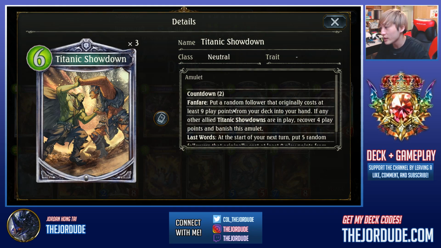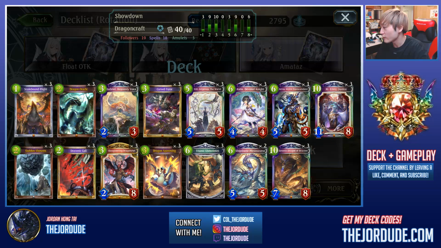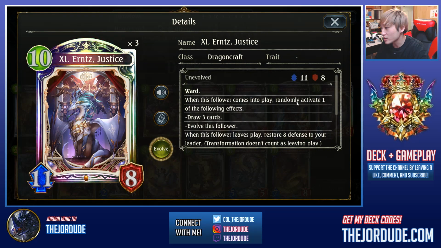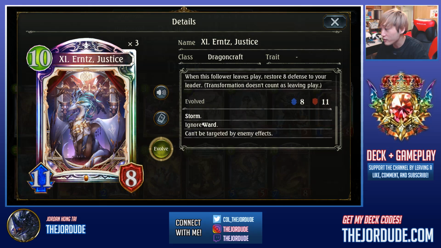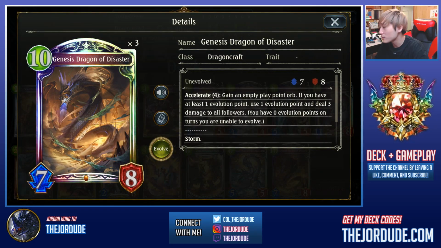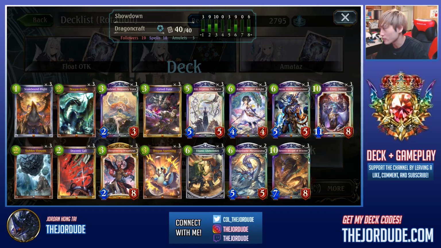You play this, and then when it pops on your next turn, you get 5 random followers into play from your hand, and of course you want to be pulling out your Genesis Dragon and your Erntz Justice. And yeah, you basically get these out and you just kill your opponent, because the Erntz Justice might have Storm, it might not, but your Genesis Dragon definitely does have Storm, so you should be able to 20-0 your opponent if you're summoning like 3 or 4 dragons. That's your main win condition.